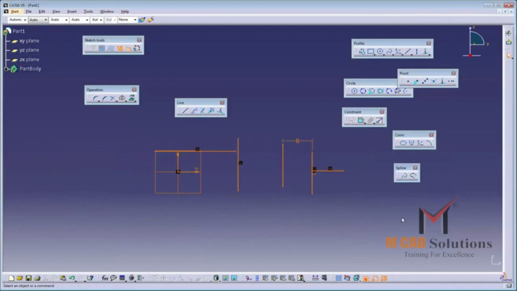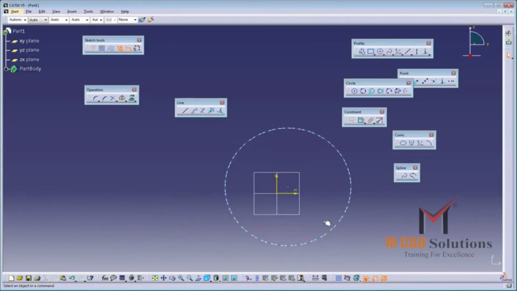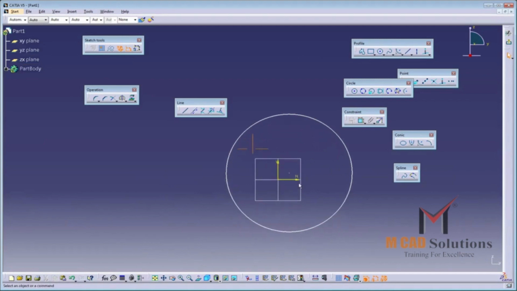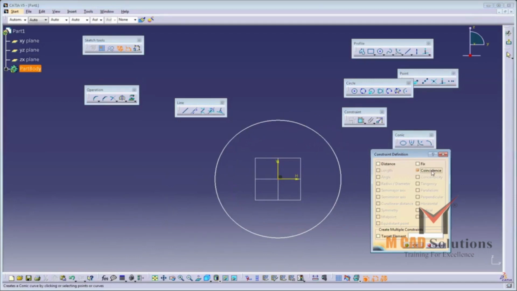Second is the coincidence constraint. Suppose draw a circle. If you want this point on the origin, select the first point, press Ctrl and select the origin point and use the coincidence constraint.